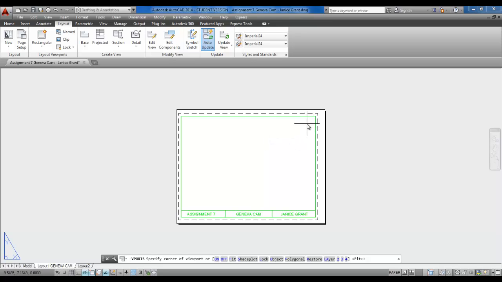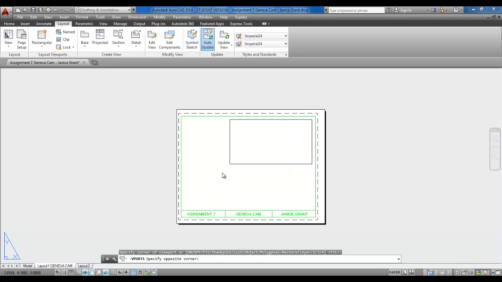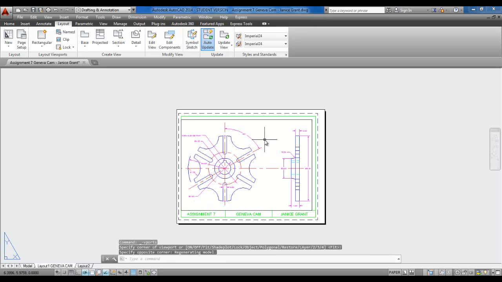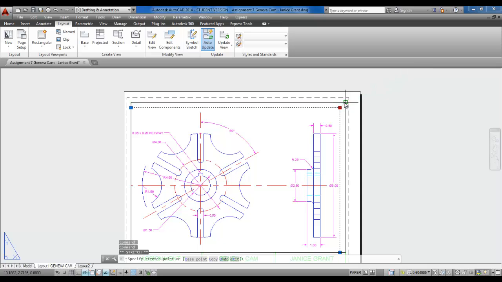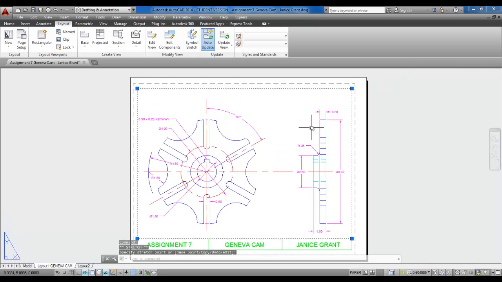We can then here click at the corner. You can click right on the corner if you want. They're saying to turn off your object snaps, but I'm just going to get close to it. And even if you got right on it, it would be fine. To create here an opening in the paper, I'll just go ahead and click on this and bring it right to the corner, right there. A lot of companies will make the entire title block the hole or the opening. That way you really don't have to be concerned about that layer being on or off, because see here, you won't have that line that will print.